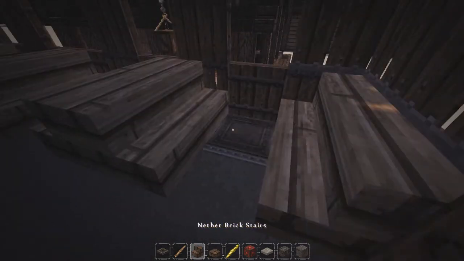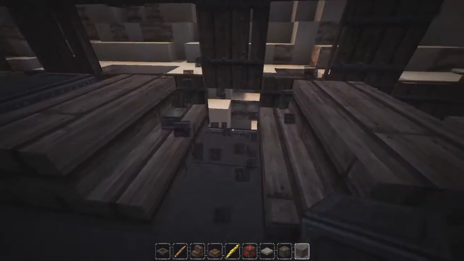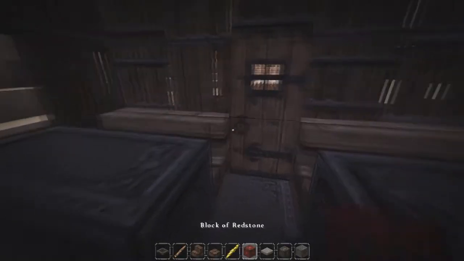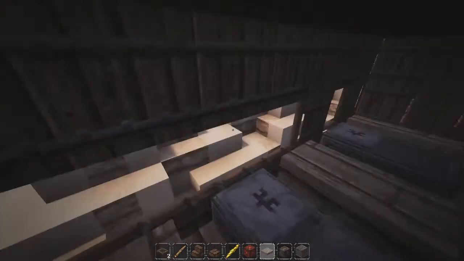Okay, so let's do the tables and stuff in here. So we want just a block that we're going to be replacing. So any block will do. Oops. There we go. And there as well. Now we want to get our stone pressure plate, and we're just going to dot these about like this, just randomly. What happened to that? Has that just popped off? That's just popped off, god damn it.